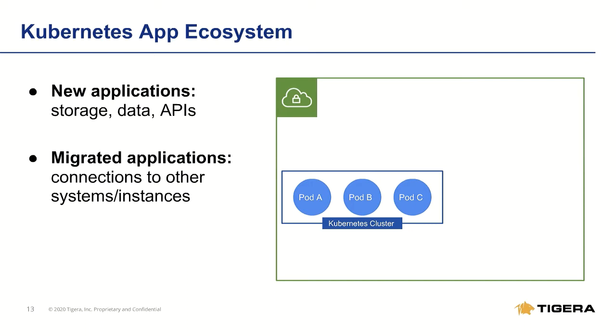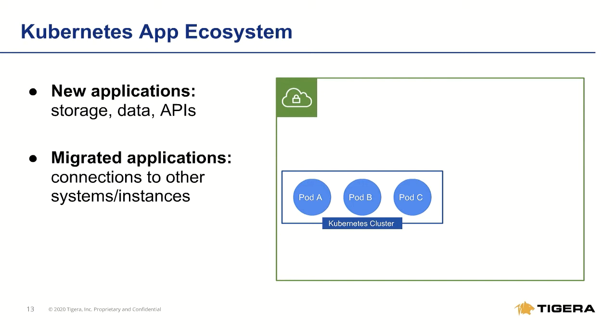Kubernetes is going to be orchestrating containers, and in most cases, in the first steps of this journey, these aren't necessarily microservices that are being deployed to Kubernetes. Oftentimes, existing applications are being containerized and deployed to the platform. In the case of new applications, they will oftentimes need storage, so they might need to be working with an S3 bucket, for example. They'll need to be interacting with data. They'll probably have a database, and oftentimes they'll be working with third-party APIs.